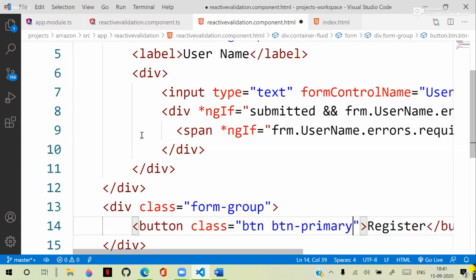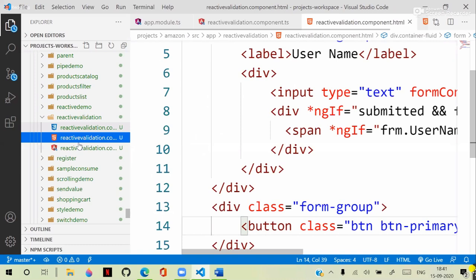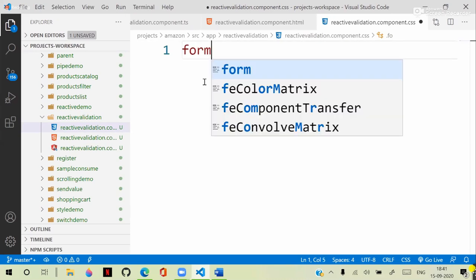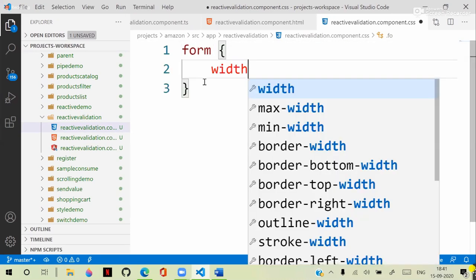Okay, and let's go into the concept here, how we define this in the HTML. In the CSS, I will keep a simple form, with some width like 400 pixels.